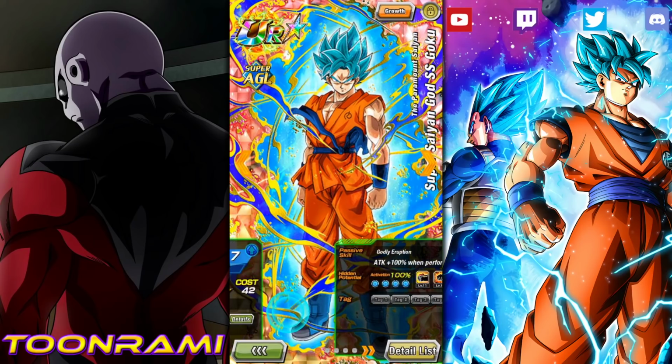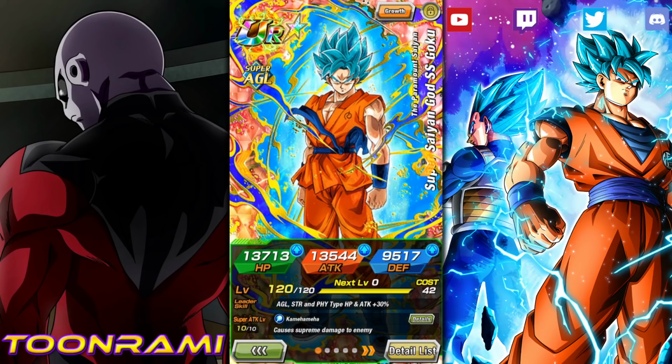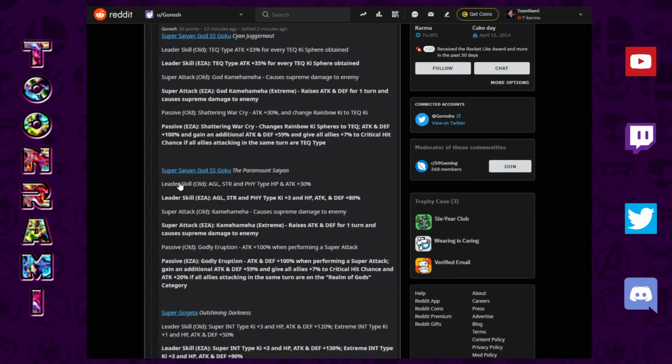So this guy was kind of a nothingness character. He didn't really do anything for you. You never really would want to run him on anything. But now, with the upgrade, his leader skill jumps from HP and attack plus 30% for AGL, STR, physical, all the way to Ki plus 3 and 80%.